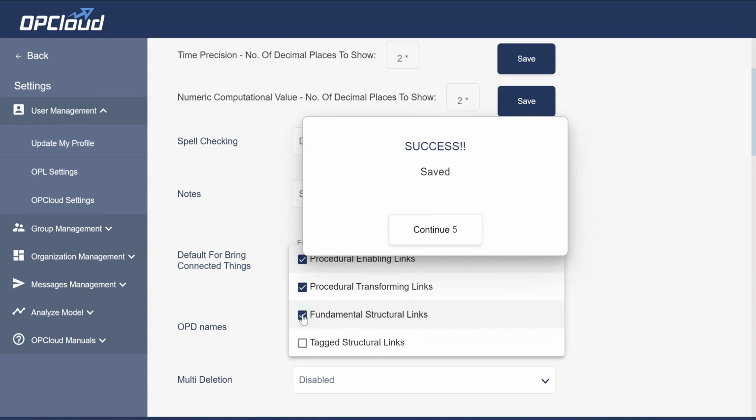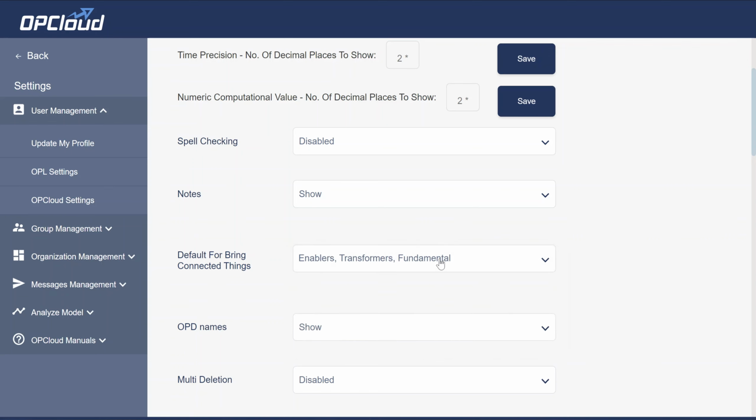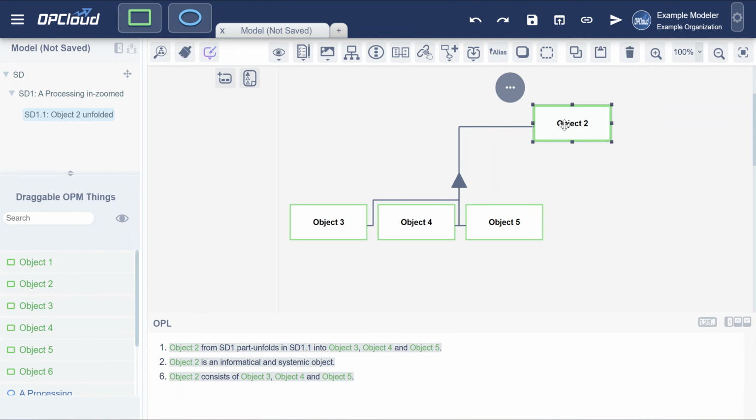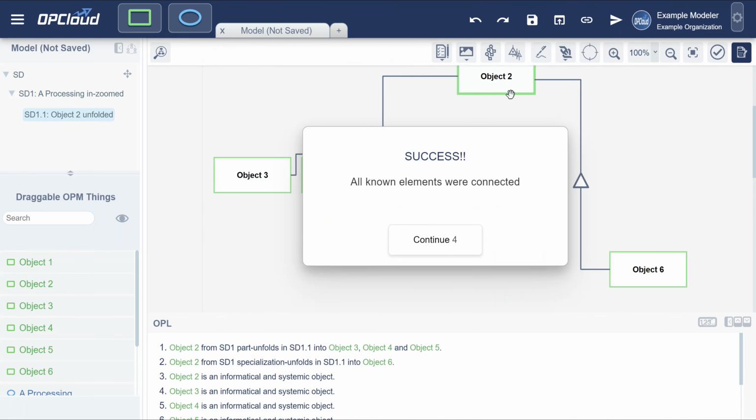Once I select the fundamental structure link, now it became the new default, and I can see it reflects on the name. If I go back and reselect things, you can see that once I select it, it is already marked. And if I use the halo again, now it will bring us also the fundamental link.